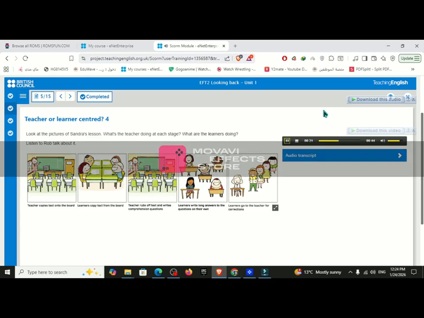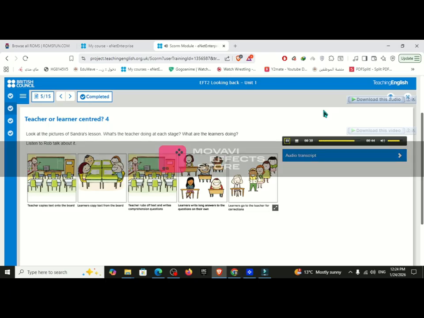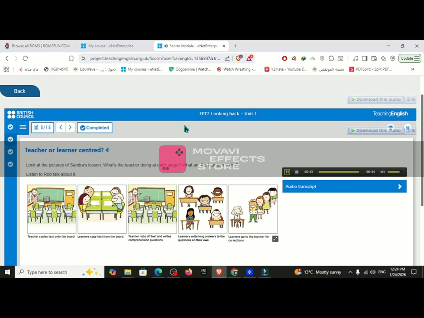And how about the learners? They aren't engaged in the lesson. They're copying text, and some will finish before others. They're working on their own and not talking to anyone. They're only copying and not thinking about the text or the topic. Also, they aren't asked to give any feedback on answers. It's definitely a teacher-centred lesson.